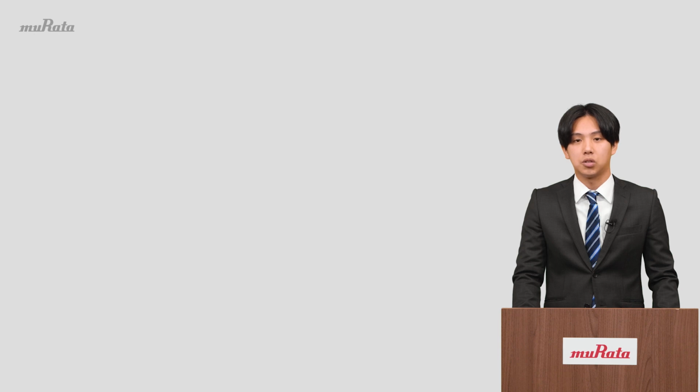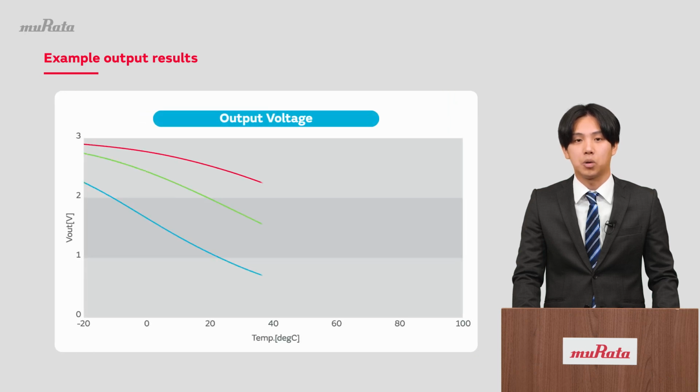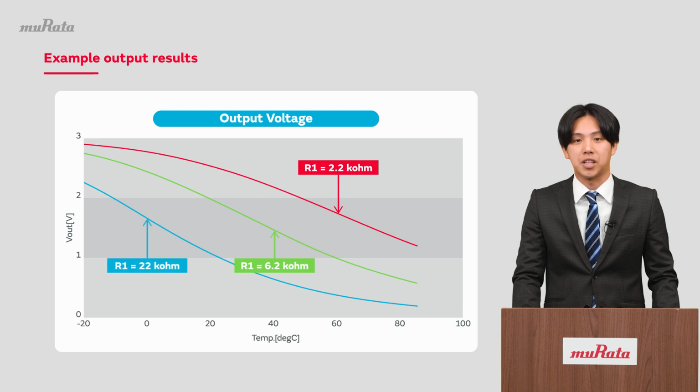Next, we will now explain how the recommended R1 value is calculated. The recommended value is the resistance value at which the voltage change is greatest at the center value of the temperature range. As this graph shows, the slope of the graph showing the relationship between temperature and voltage changes according to the resistance value of resistor R1. The greater the change in voltage per unit of temperature, the higher the temperature sensing accuracy. This means that we can increase the temperature sensing accuracy by optimizing the resistance values of voltage divider resistor R1 and the thermistor to match the temperature range to be measured.